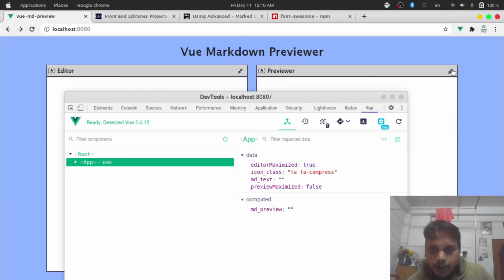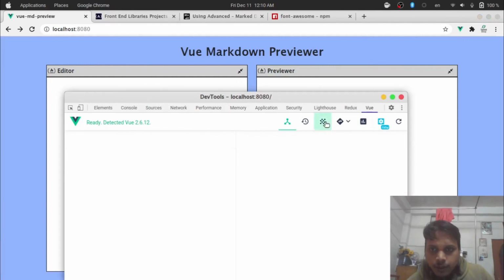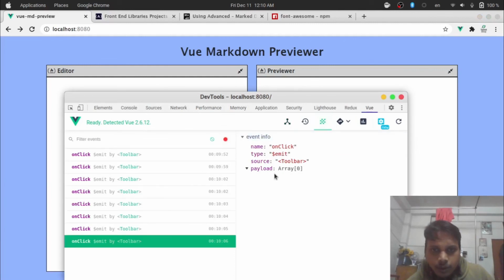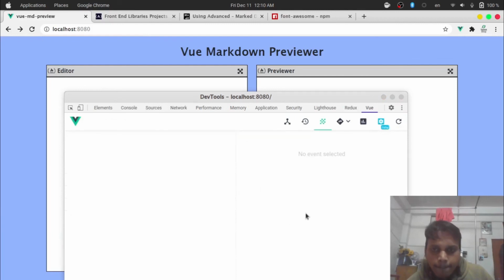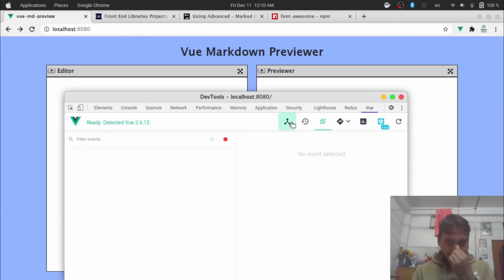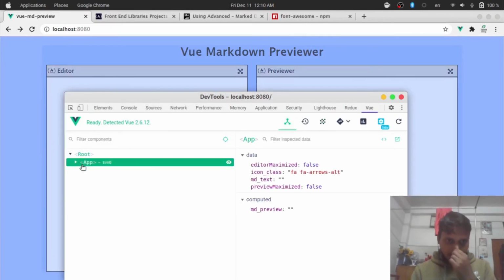So you can see we have this emitting from toolbar, so you can see emit by toolbar, and here if I reload it again, now if I click on it, it is true.